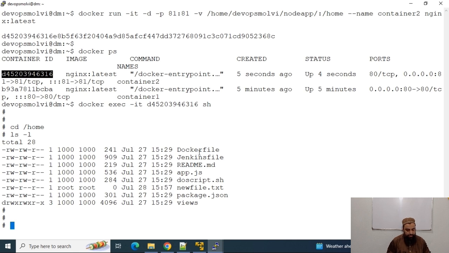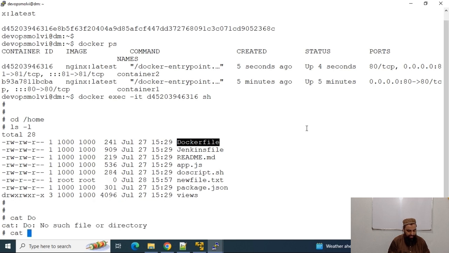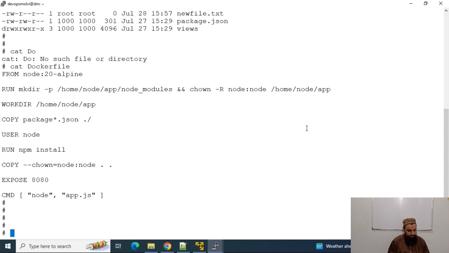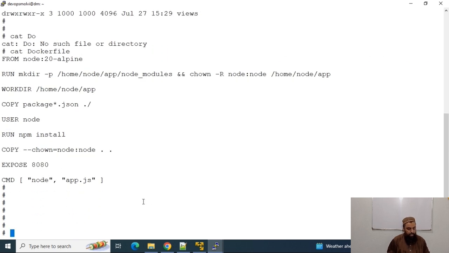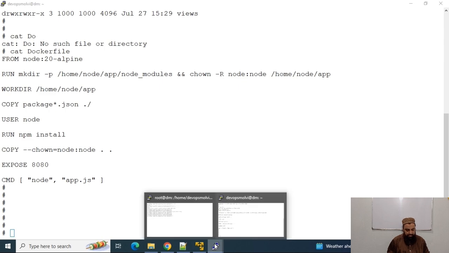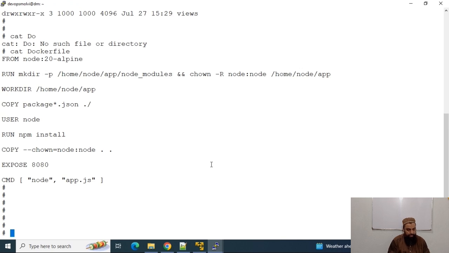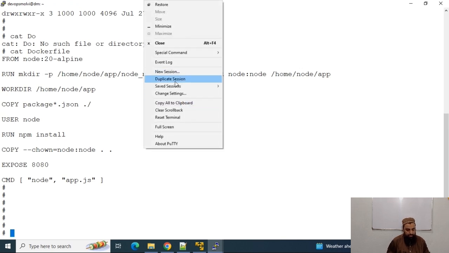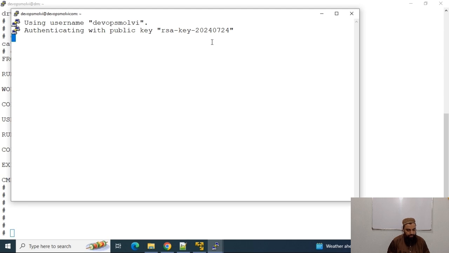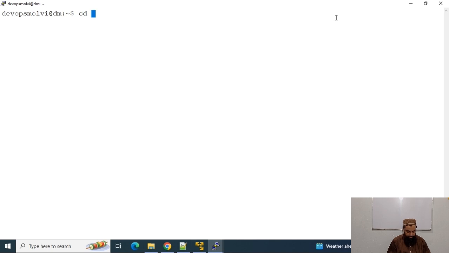And now, for instance, if this is the docker file, cat docker file, sorry, I have to write it completely. Now I am making some changes from my bind mount. Now I would be creating some changes, and we will compare whether we can replicate those changes here. Clear. cd home DevOps Molvi node app, nano docker file.